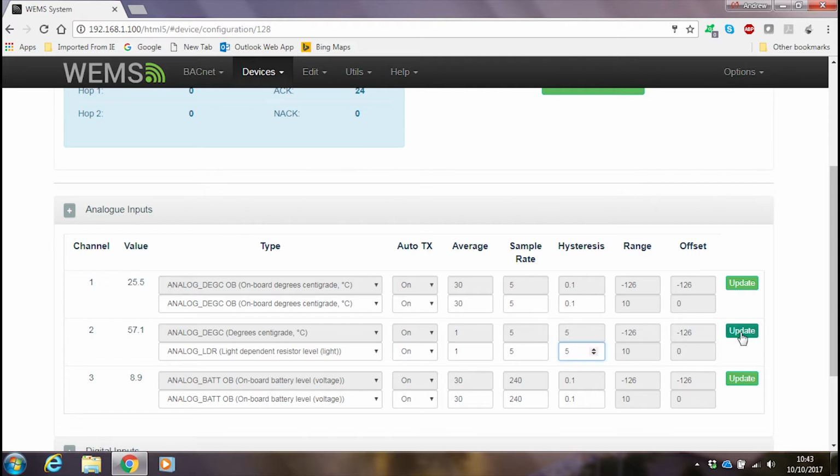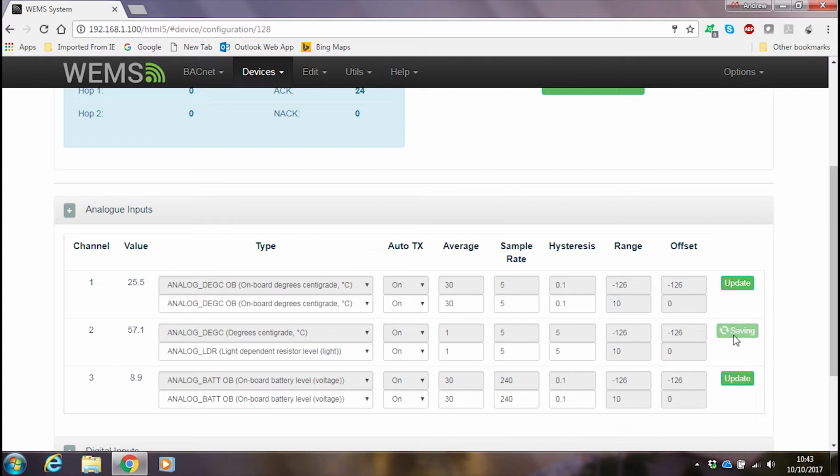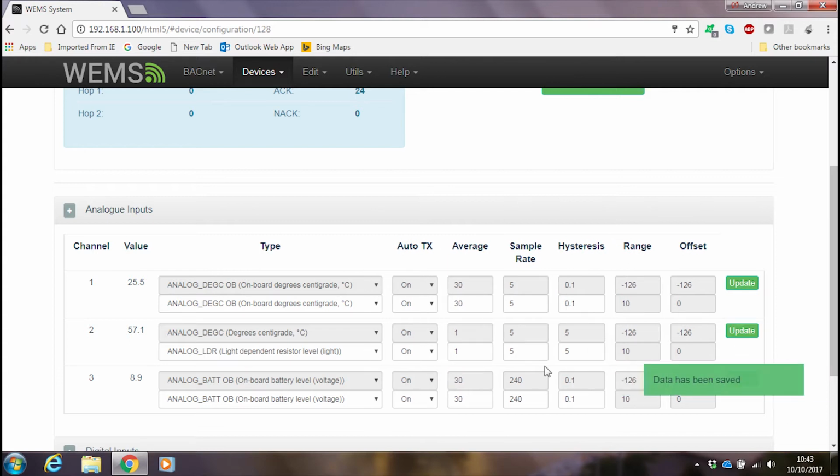It was highlighted in red because it wasn't correct. Again, simply click upon that. That'll write itself to the database. And here we're saying that for every 0.1 of a degree shift in movement, that will transmit a value back to the system. If you have temperature sensors, say on boiler flow and boiler return temperatures, you might want to consider changing that value from transmitting every 0.1 of a degree to something a bit more sensible, maybe up to 1 degree Celsius, something like that.